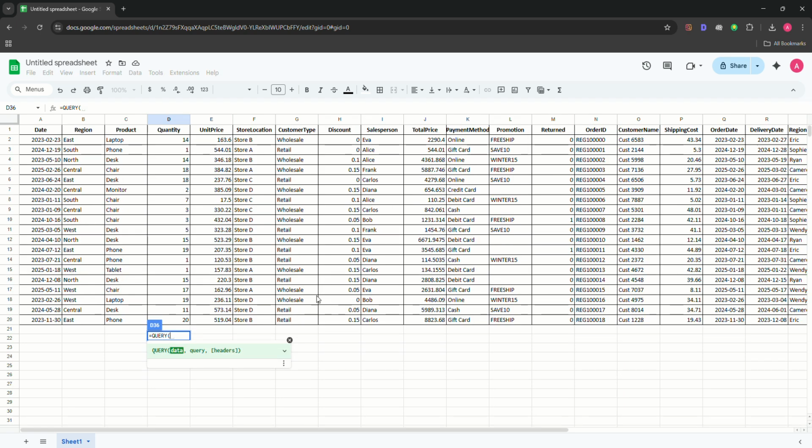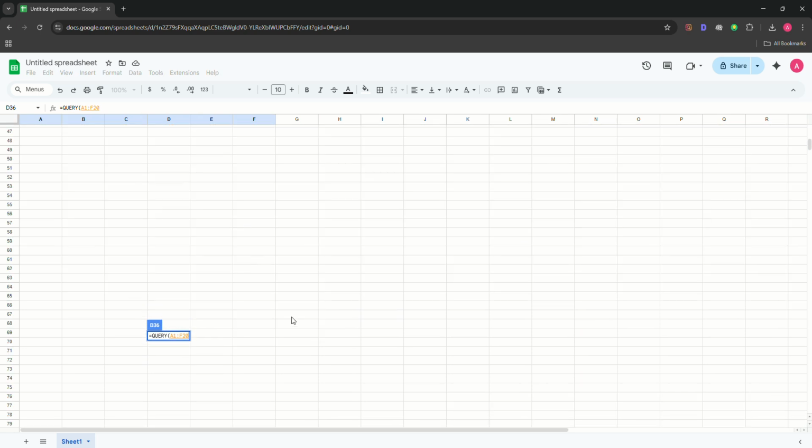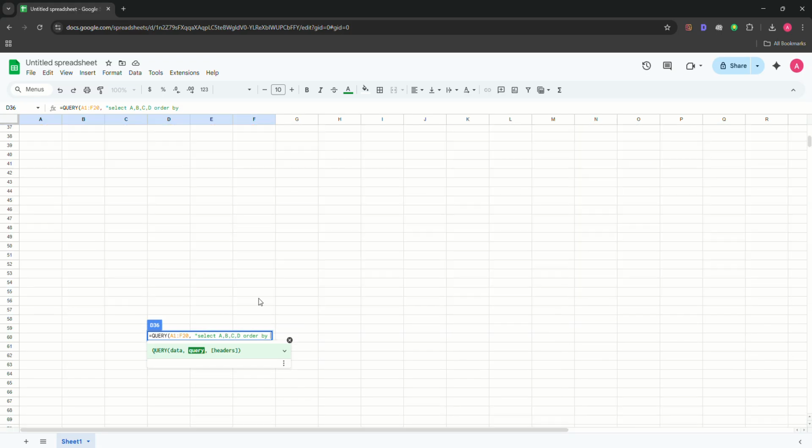First I need to select, and after that enter the values, order by region ascendingly, and limit 5.